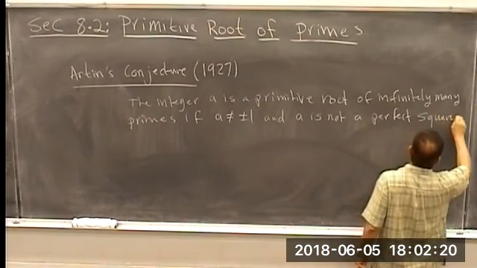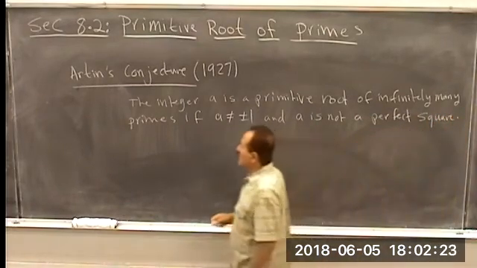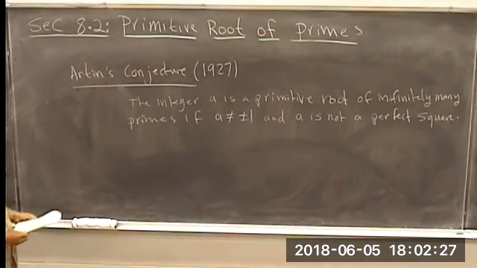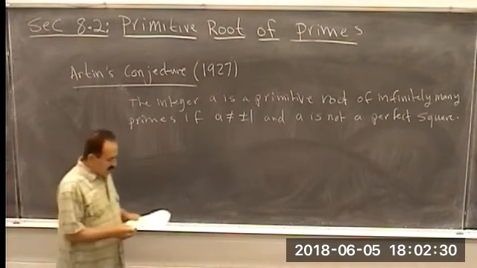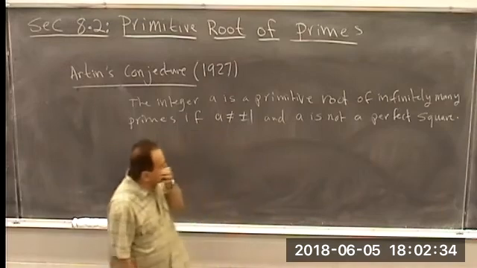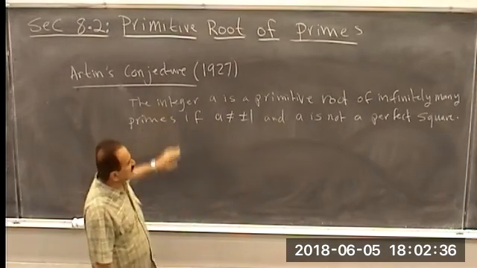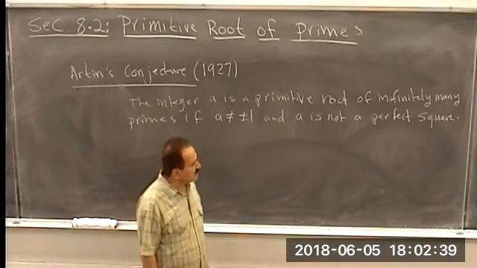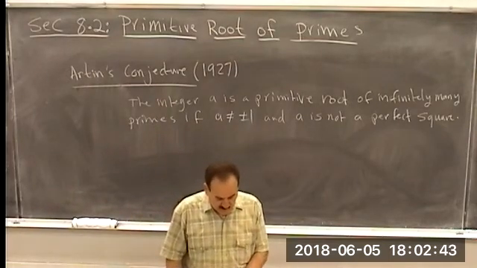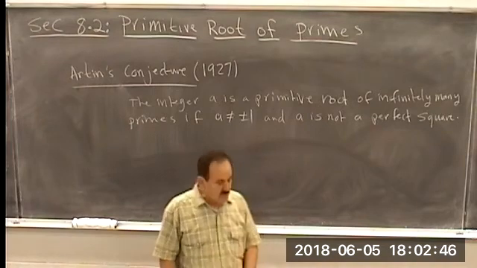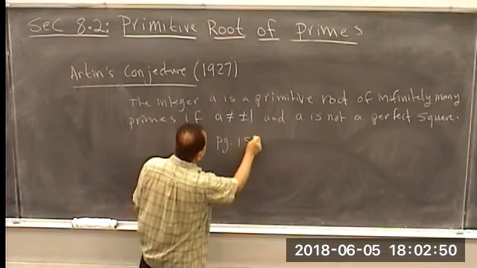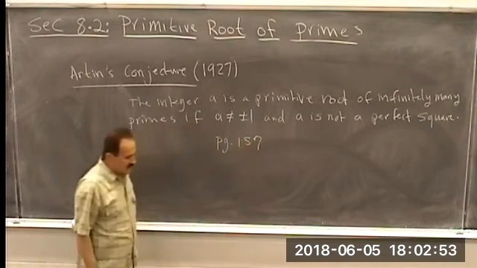A very famous conjecture by Emil Artin, and still unsolved. There is some more information about Emil Artin in the book, and a little bit of history of primitive roots and so on. So I suggest if you would like to take a look at this, it's on page 157. Page 157 has a little more information about this.